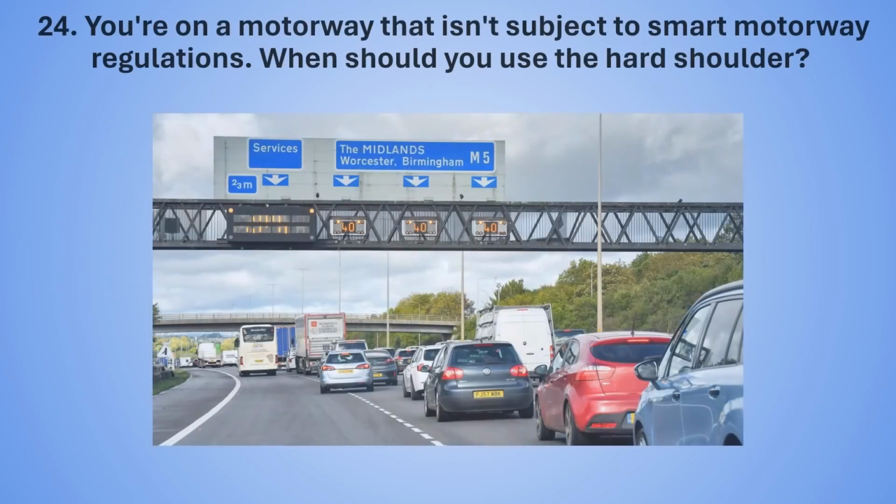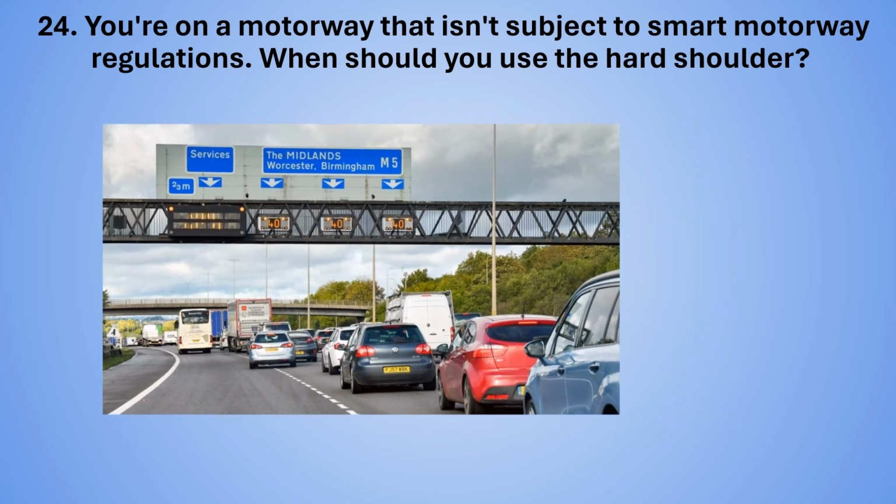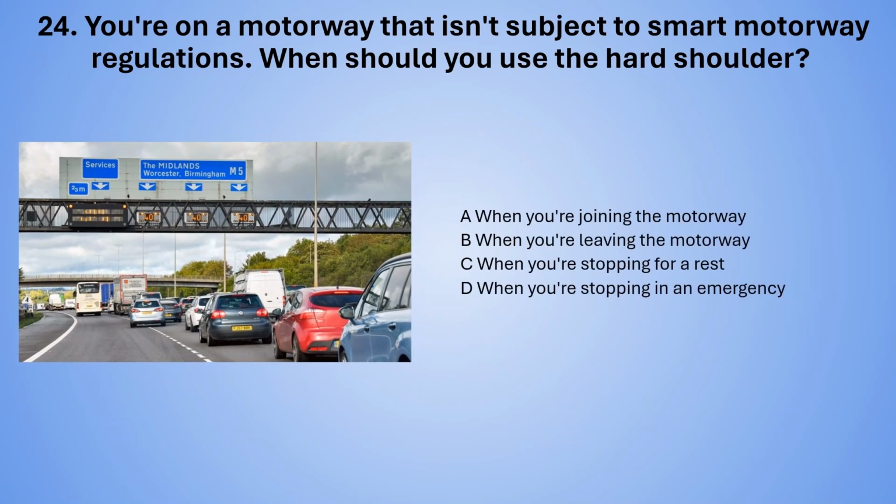If another vehicle pulls into the gap you have allowed, ease back until you regain your stopping distance. Next question. You are on a motorway that isn't subject to smart motorway regulations. When should you use the hard shoulder? A. When you are joining the motorway. B. When you are leaving the motorway. C. When you are stopping for a rest. Or D. When you are stopping in an emergency.